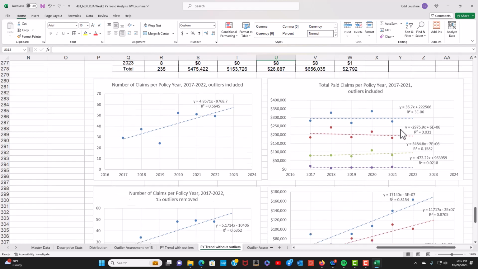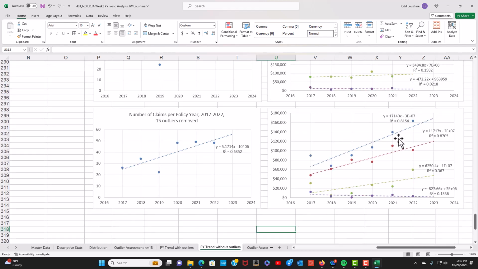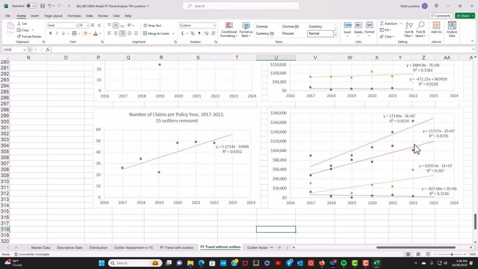And with the outliers removed, we have a better R-square value, which means the best fit line, or the trend line, is better, that things look to be going in this trend area. Anything above 0.8 is very good, especially with just this few numbers. As you can see, up here the trend line's kind of just random in between everything. These are closer. And so we have some fairly definitive evidence of what's going to happen next year or into the future.